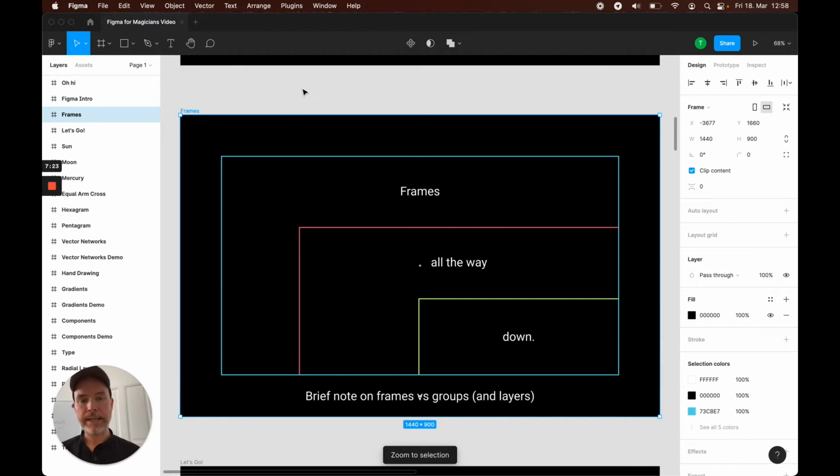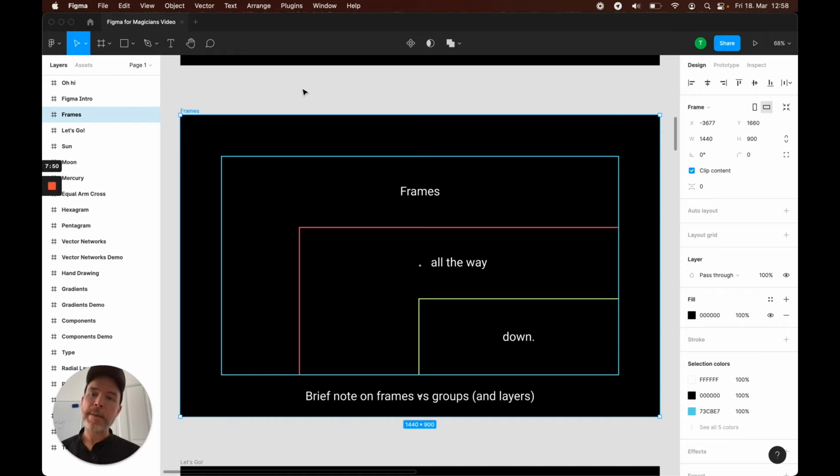Before we get into actually drawing, one more topic in the context of how do you think like Figma thinks, is to understand frames and groups and layers, and what these things are, because you're going to see them referred to, especially if you go to the help or the documentation, which at first you're probably going to hit a few times. It's good to know what these things are and how to think about them.